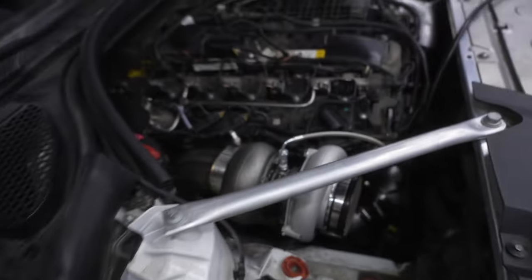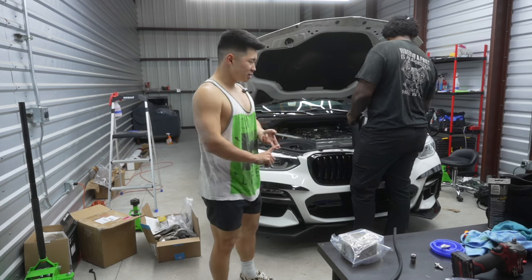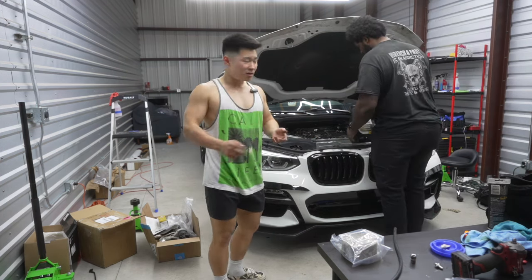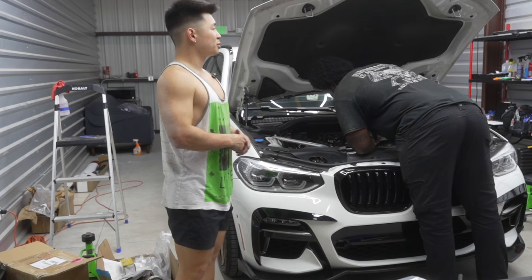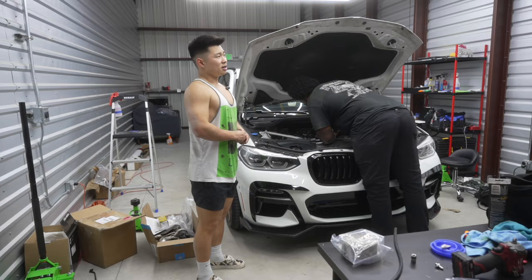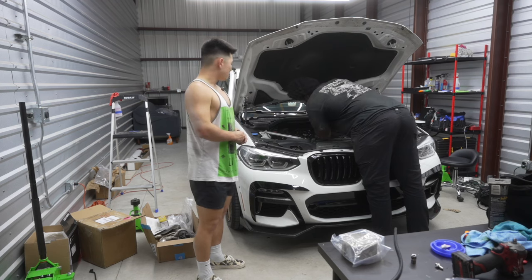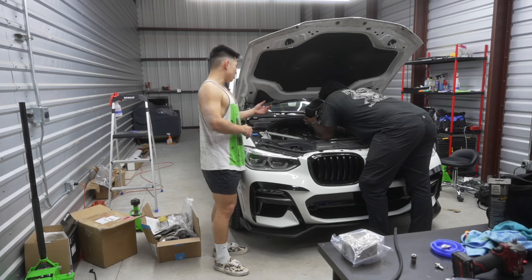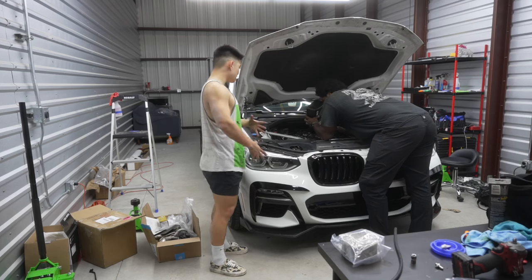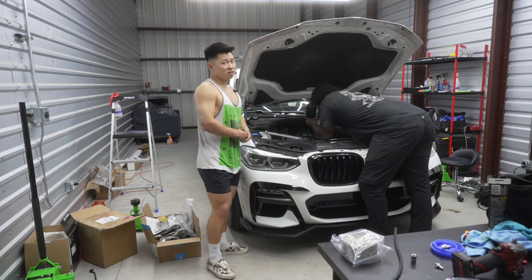Shoutout Speed Tech, shoutout Jeff. Car is back on the ground, oil filter in, down pipe good, turbo good. We still gotta prime it. Ishmael is putting oil in pretty seamlessly without a funnel. It's currently like 10:30-11pm and we started at around 12:30. Could have gotten this done quicker but we did things our own way. We're going to fill the car with oil, do the coolant flush process - press the gas pedal, turn heat up all the way, let it do its thing for 10-15 minutes to get the air bubbles out, then flash the base tune, and we get a first startup.